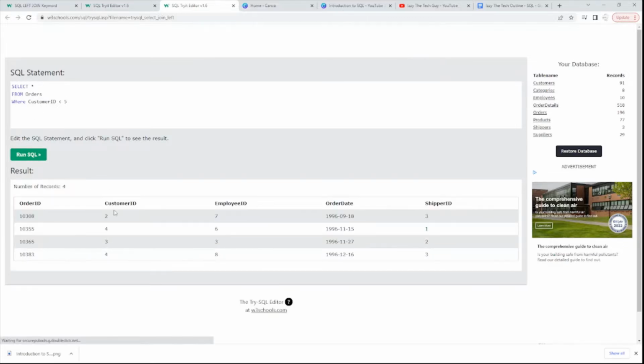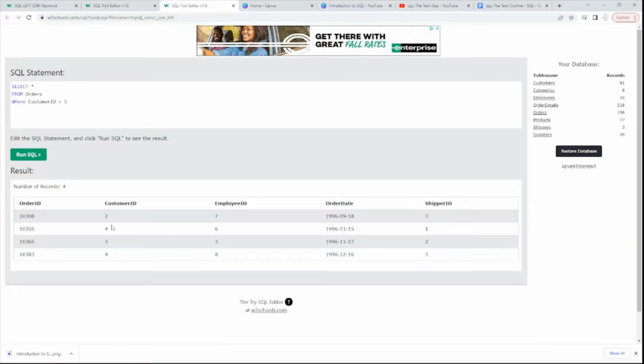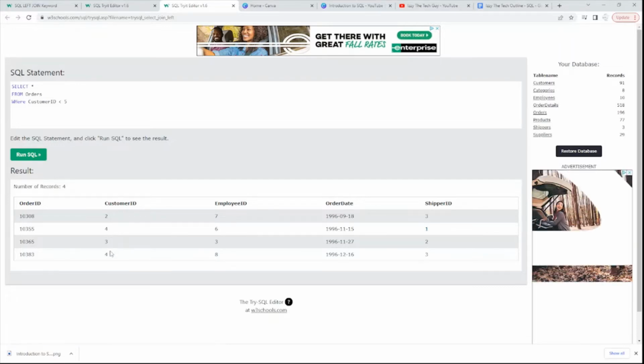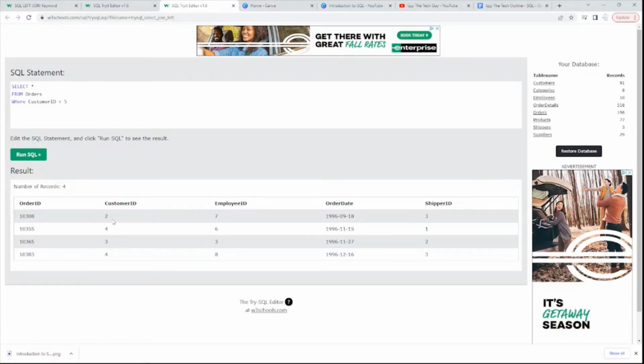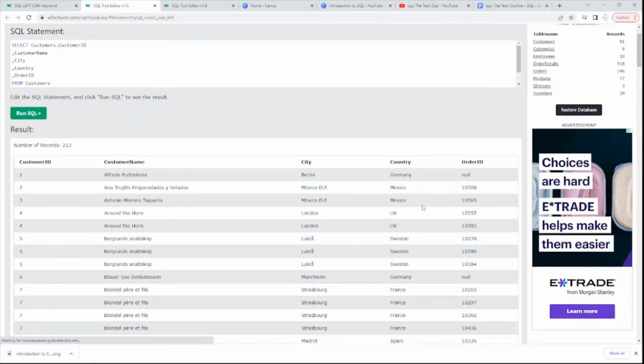So run that. So you see here, every customer ID that's less than 5 is what we got back. And we see 2, 3, 4. See that here? But we don't have 1. So that's why in this section here, customer ID is null.